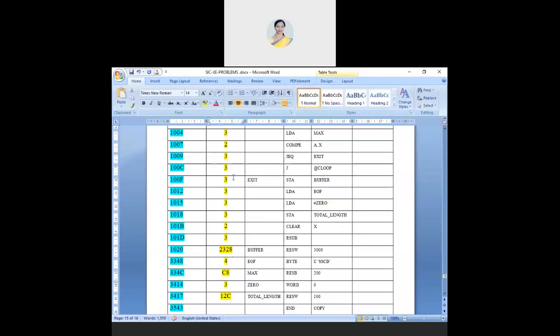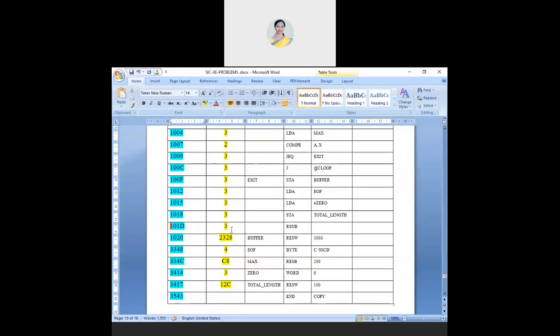Ma'am, the CLEAR X instruction, we haven't written that. This is an extra instruction. Clear it. Oh yeah, okay. Anyway, you just include it, no? For you people it will be changed, no? Yes, ma'am, everything will be changed, the object code also. I'll just delete it now. Shall I delete, or will you people include it? I'll delete, better. Okay, fine, because you have already done your object program and all. Later you can tell me this length.